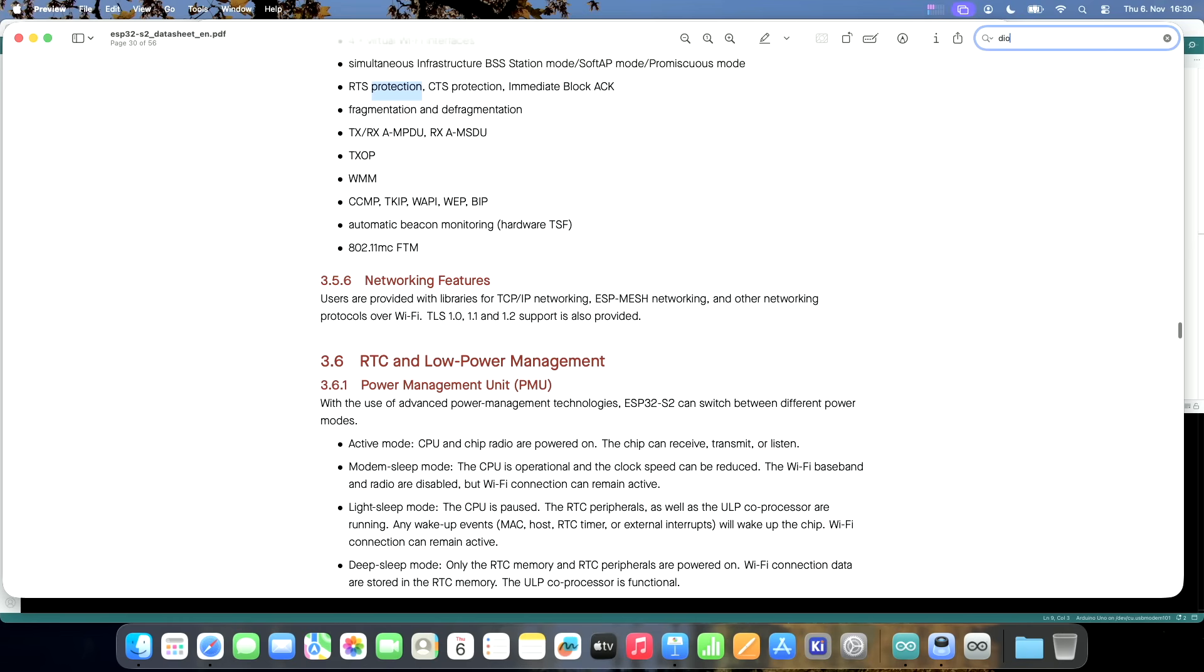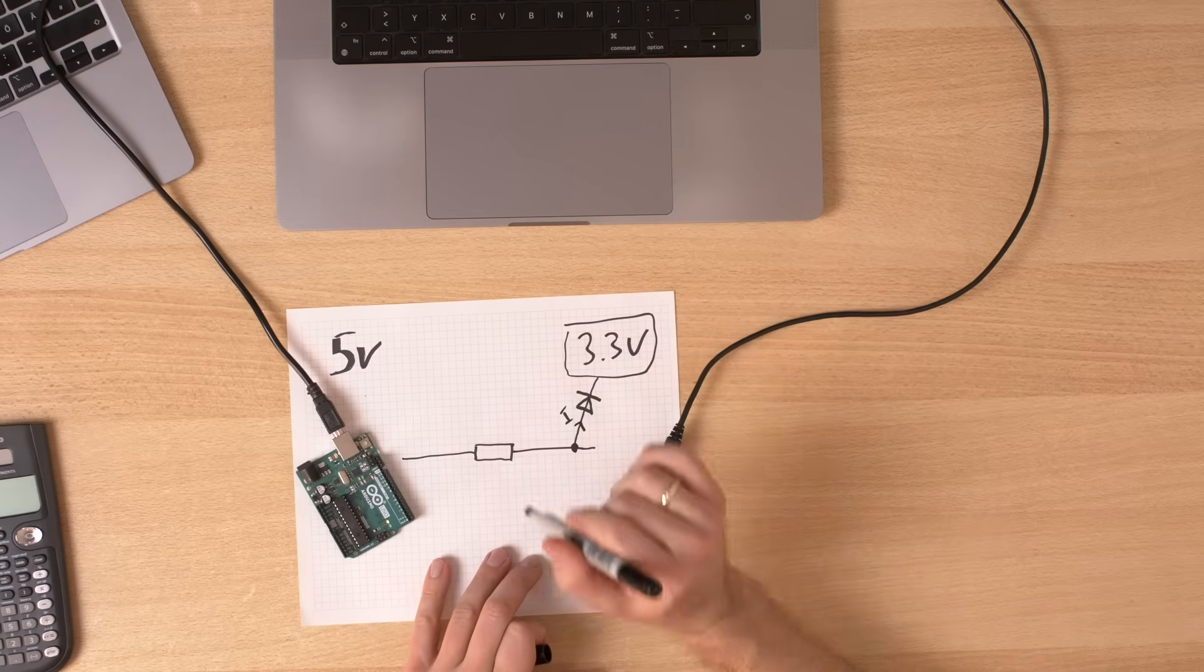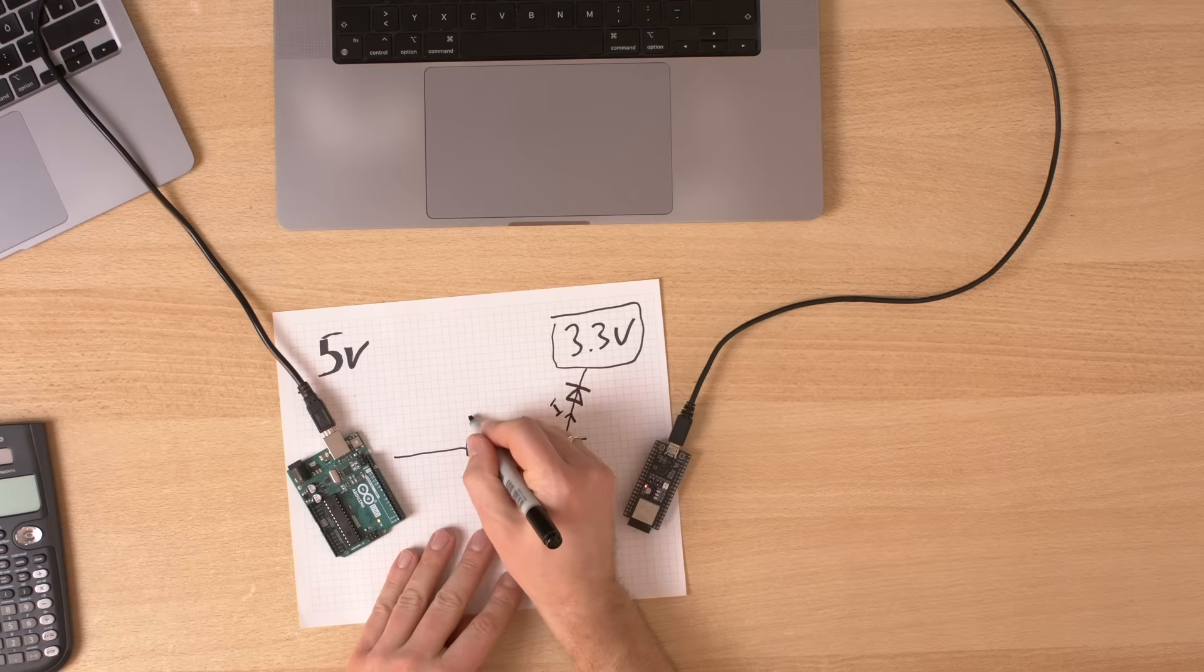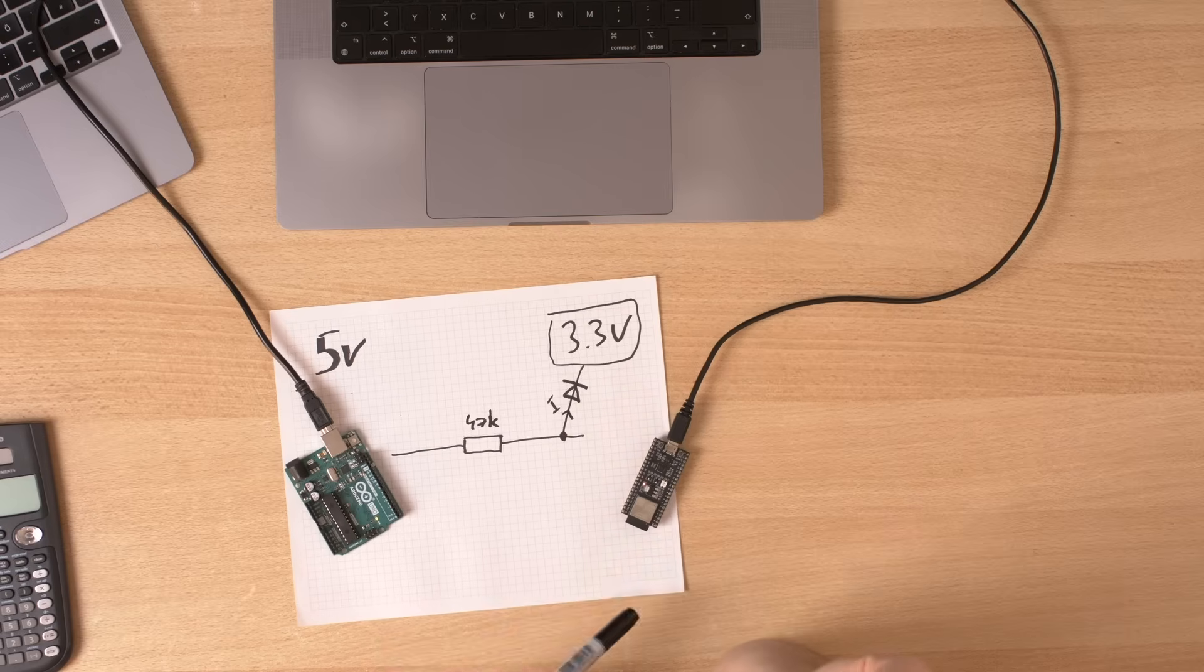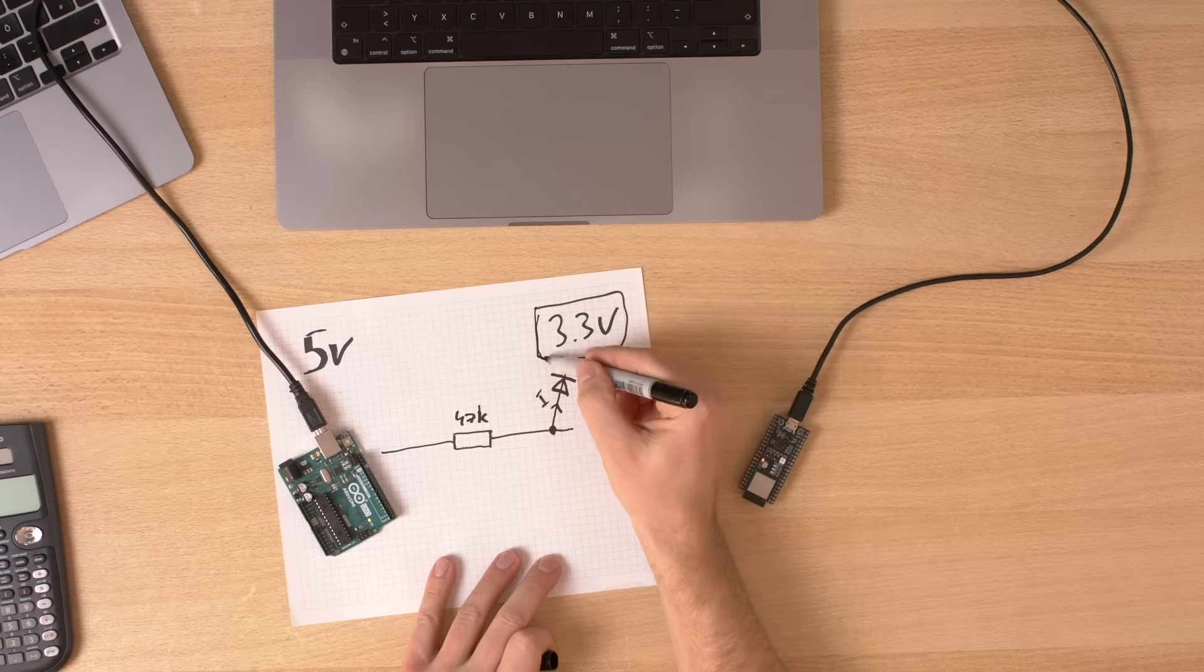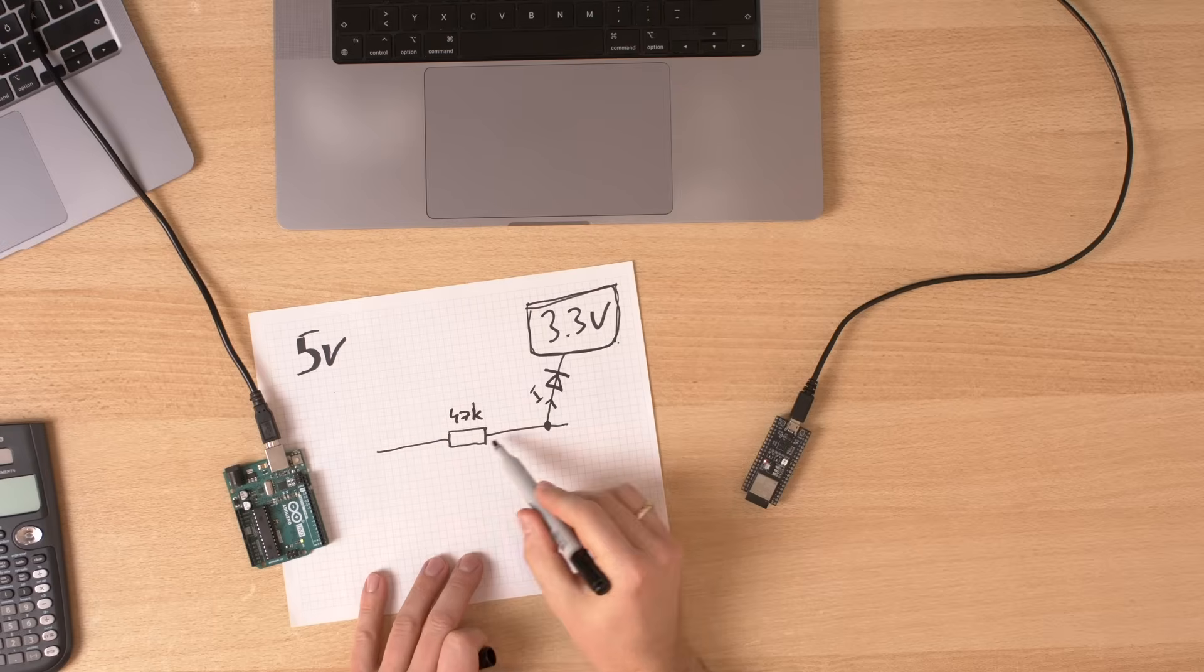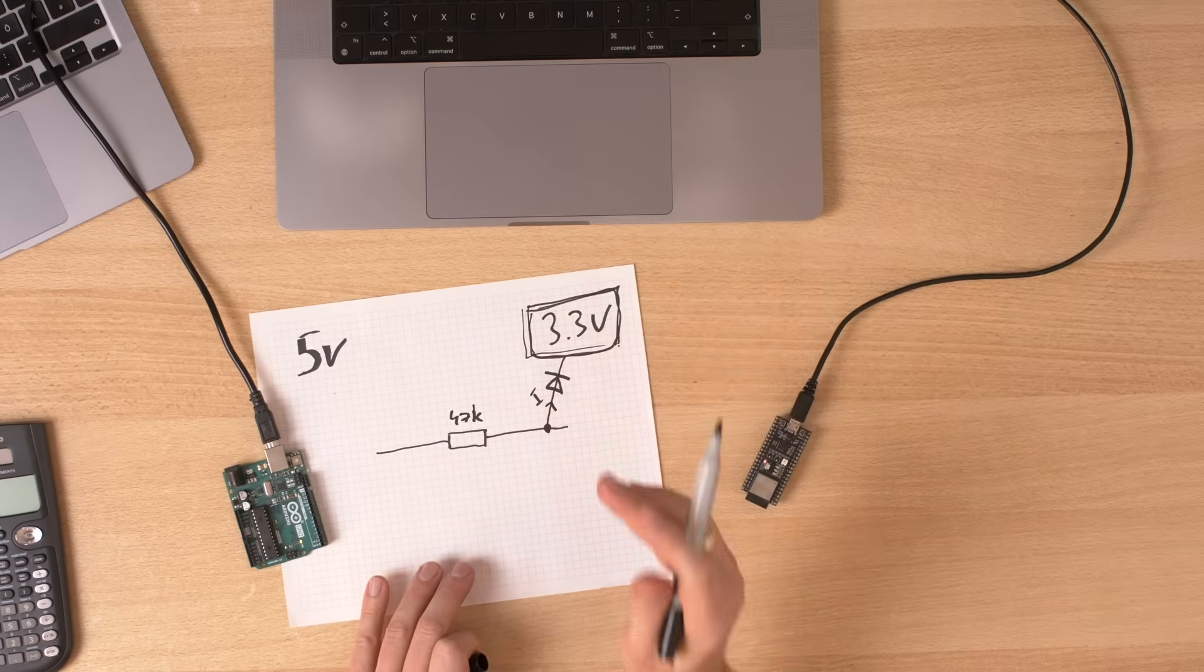Let's see. Protection... Diode? I think I will just find out if there is such a diode. But you need to be aware that this diode is very, very tiny. And this current here should be very, very tiny. So this resistor should be very, very high. I would go with the 47k resistor here. Maybe 10k is also fine. But don't make it too small. Because otherwise, this diode will die. And then the ESP32 input will die. Or even worse, this 3.3 volts here could be raised. If you push too much current into the supply voltage here, then this will not stay at 3.3 volts. It will go up.